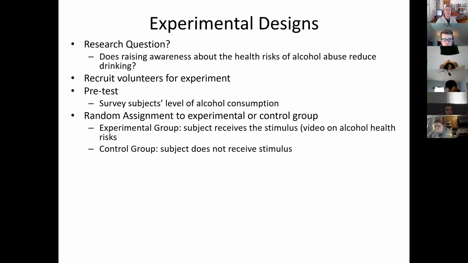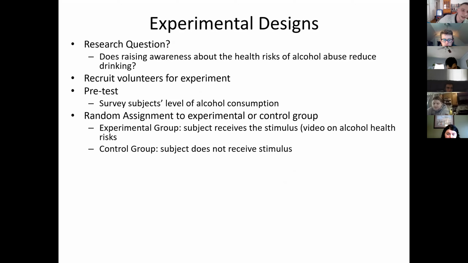And then you would have random assignment. You'd have people randomly assigned to an experimental or control group. The experimental group would be given these videos to watch. Maybe they would be taken to a place to watch the videos, or they would just be told to watch this at home. This is your task. Whereas the control group, after they take the initial pretest, nothing happens to them. They're just told thank you for your time, and told to go home, and that they'll be contacted again later.